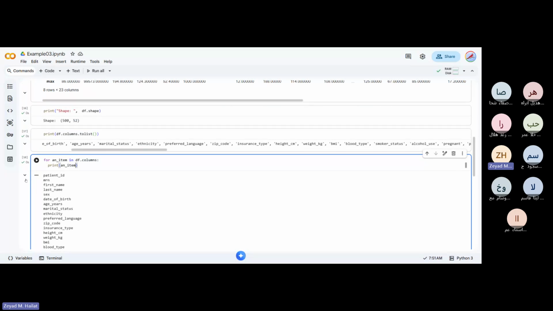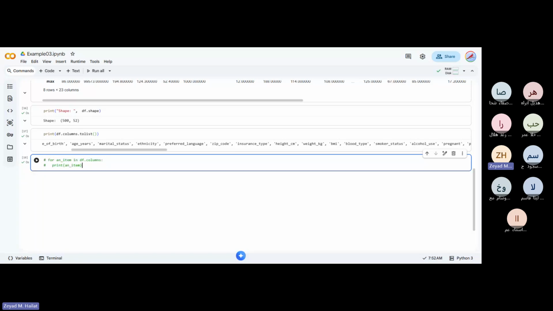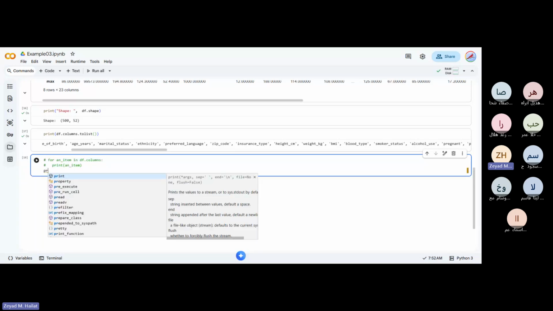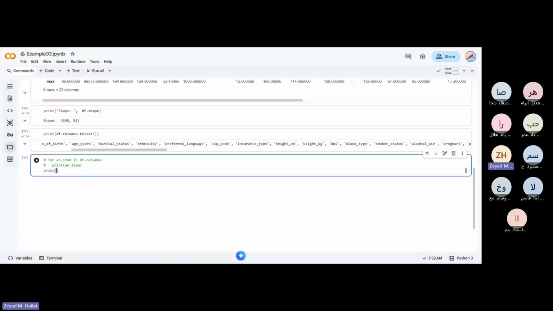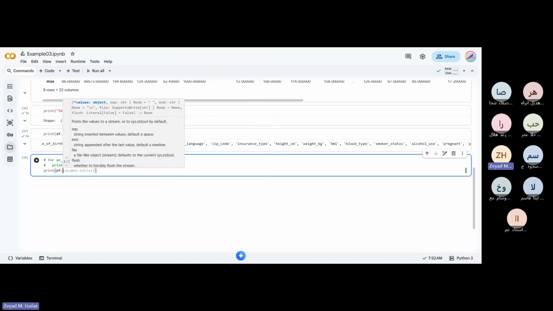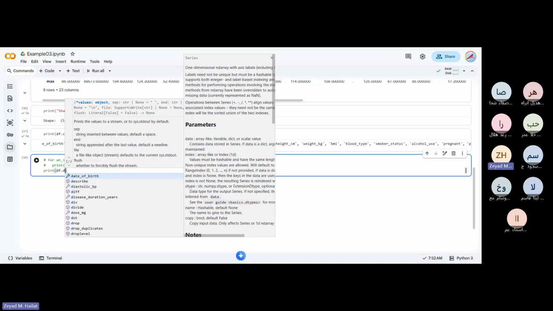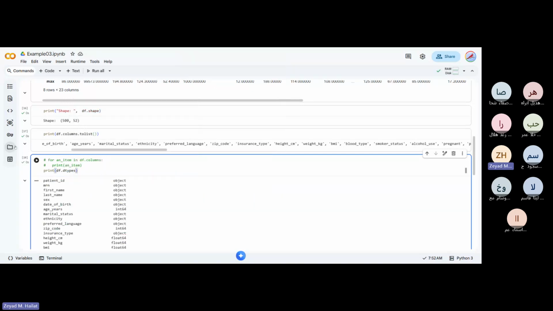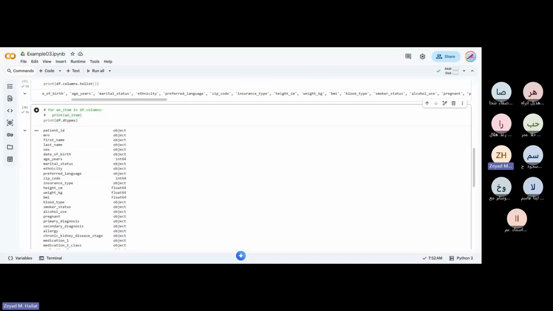Okay, so what happens sometimes, and just be careful about this, if you do have a lot of entries, if you try to print all of the contents, your Jupyter Lab might freeze. So I'll just make it a comment. I do not want to see all of them, but let's see the data types. We will print df.dtypes. And this will tell me what data types we have within our data. And most of them are objects because I did not convert them.